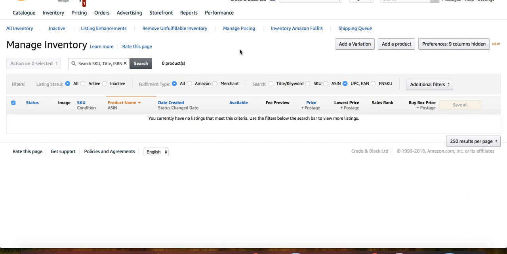I do my inventory adjustment report every week, and I get reimbursements every week that Amazon don't give you. They should give it to you automatically. They don't, because they just don't want to or something. So you can basically do that inventory adjustment report. I always do it every Monday and then they basically just give me some money, more times than not, for something they haven't given me back, which they should have.